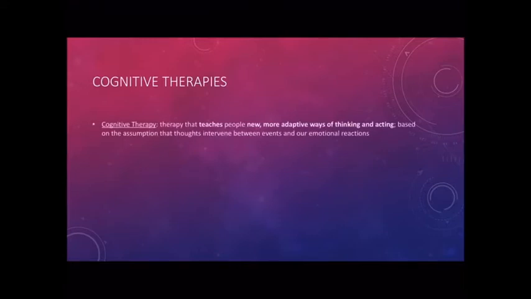Cognitive therapies are going to want to change the way that you think. Remember that cognition has everything to do with your mental processes, the way that you think about and perceive things in the world. And so cognitive therapy needs to change the way that you are thinking about things. And so an example would be thought catastrophization. That's a big word, but thought catastrophization is when something relatively minor happens in someone's life and they just go absolutely down the rabbit hole thinking of all the bad things that could possibly happen as a result of this.